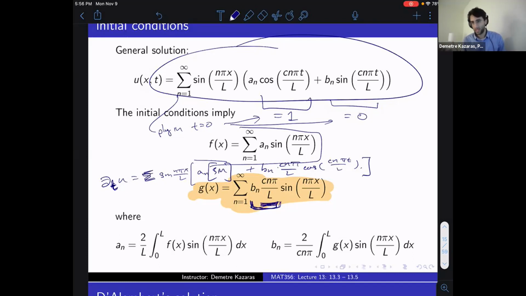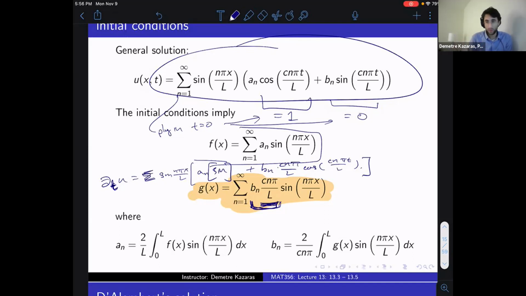So that's a number that you wouldn't expect to see in the Fourier series for g. So when we compute what bn is, we need to take that into consideration. And then also, instead of going from minus L to L, as we usually did in the Fourier series, we're just going from 0 to L. That requires us to multiply by 2.